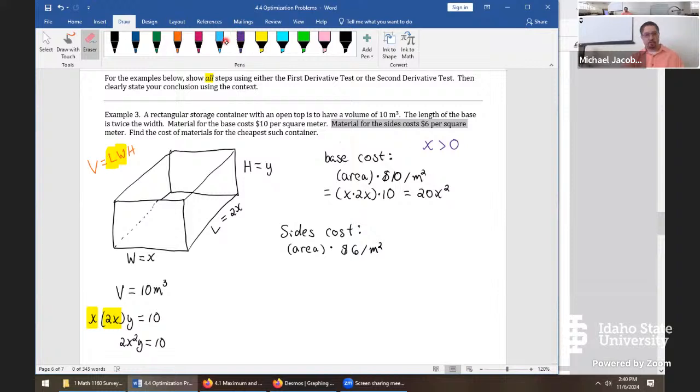This one's a little bit trickier because there's two kinds of areas we can come up with. There is these two faces, the front and the back. So let's start with those two. The area of the front face is going to be the length x times the height, which is y. Let's throw down a y here for easier reference. So it's going to be x times y, but that's the front face and the back face, so we have to double it. So 2 copies of xy takes care of these two sides right here.